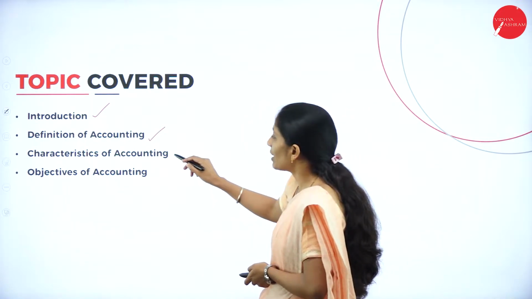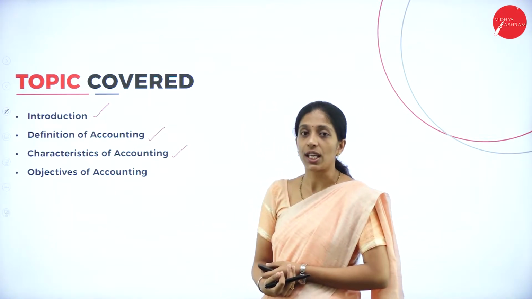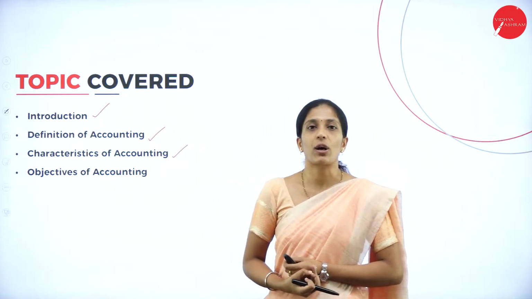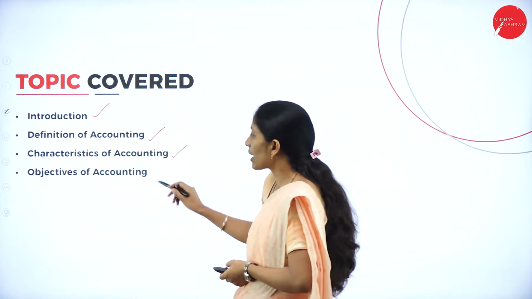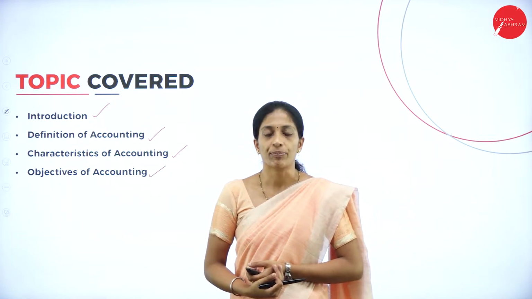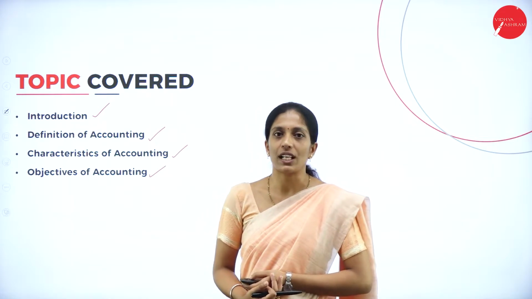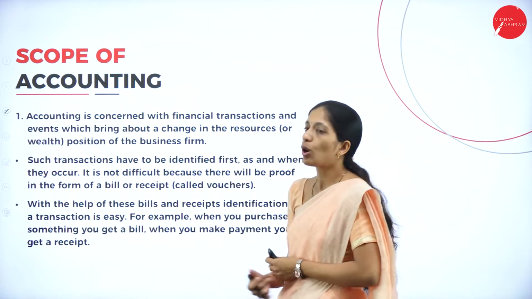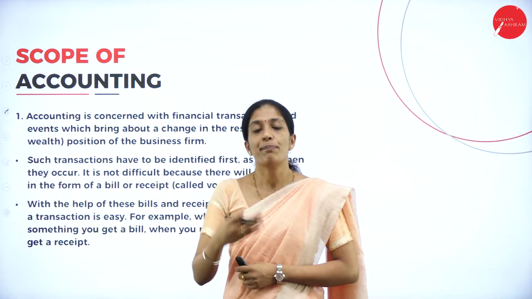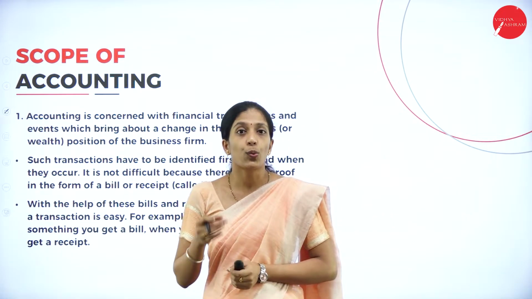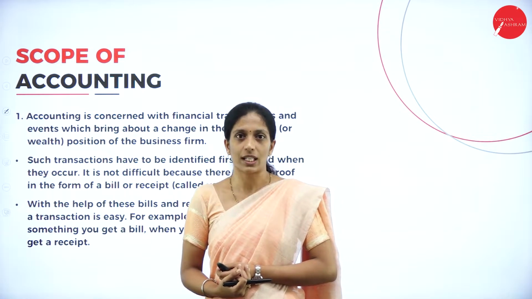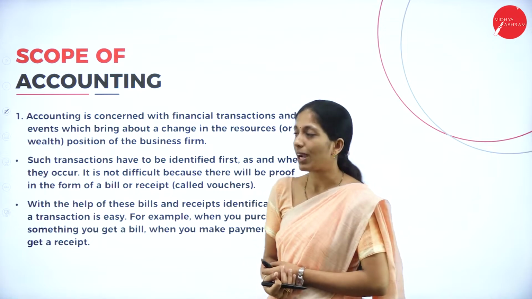So next we have learnt about characteristics of accounting. So if we know the definition of accounting, it is very easy to recall the characteristics. Next we have learned the concept, that is objectives of accounting. So in today's session we shall continue with a new concept, that is scope of accounting. So what is the scope of accounting in the business organization? So why this accounting is that important in the business organization? So let us see one by one here.